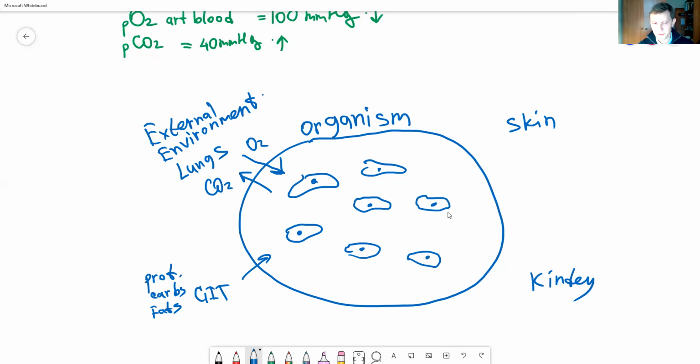These nutrient substances are used for oxidative processes of the cells, for receiving energy and as building material. Skin is an excretory organ, it helps to eliminate water, salts, and some products of metabolism. Kidney too is an excretory organ. Our cells cannot directly interact with the external environment through these barriers. We need to transport these substances in our internal liquids. So our cells are surrounded by extracellular fluids. These fluids we name and group as the internal environment.